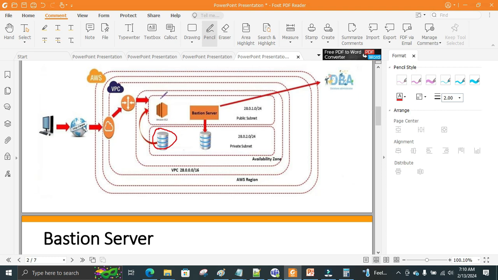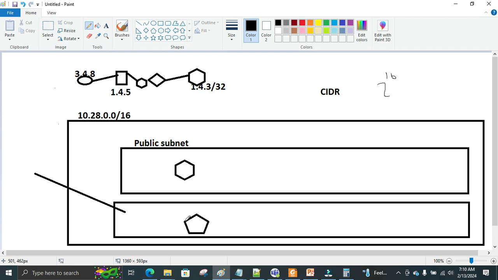Okay, now what is going to happen is that I don't want somebody to have direct access to my database. In my mind, the only thing I want is that for somebody to be able to have access to my database, that person must come from this very place, from this very public subnet.